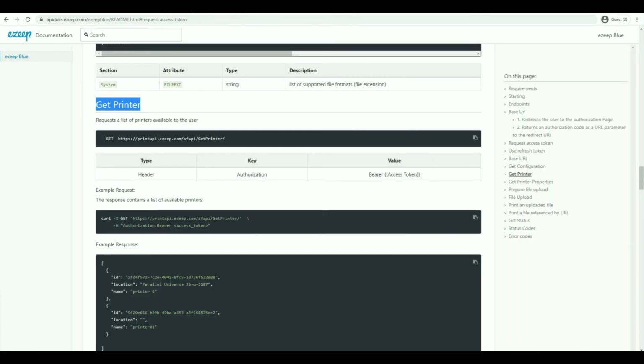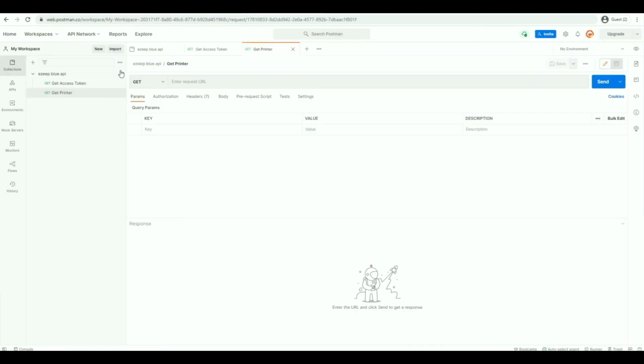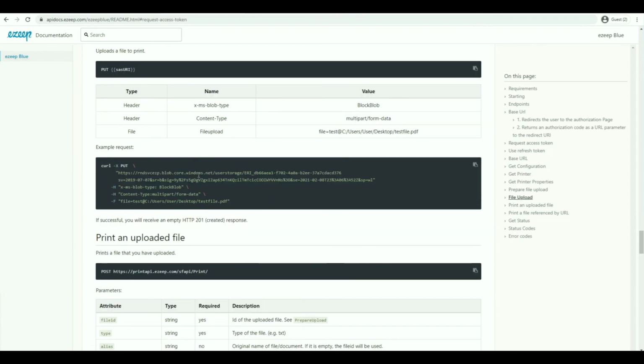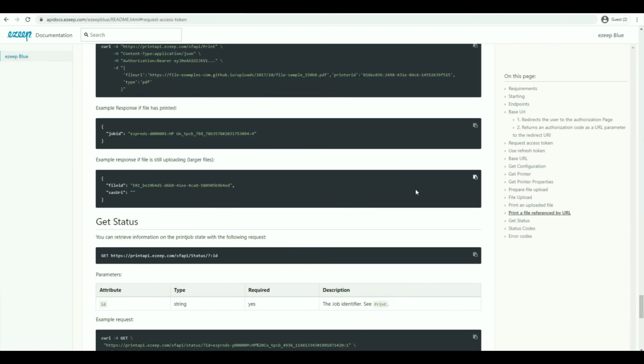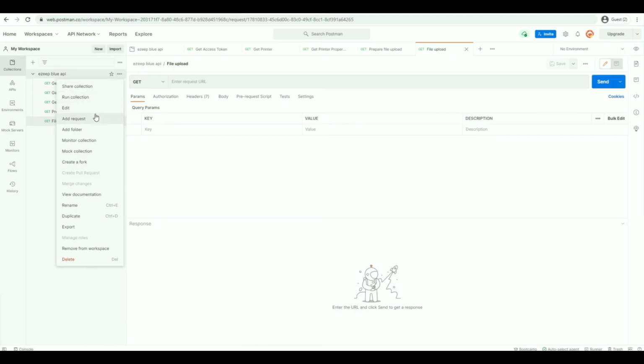Our next one will be Get Printer Properties. Our next one is Prepare File Upload, then print an uploaded file. And then we want to get status.